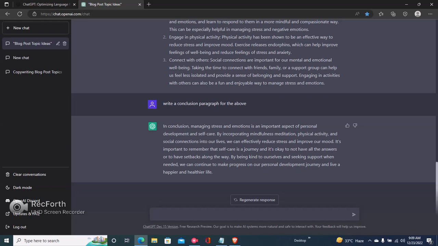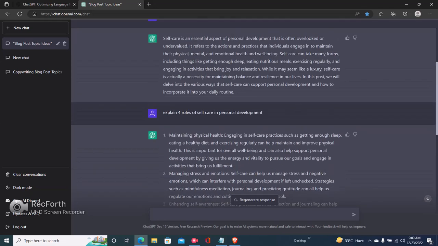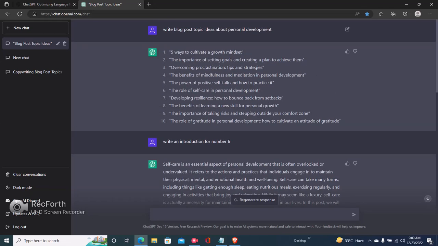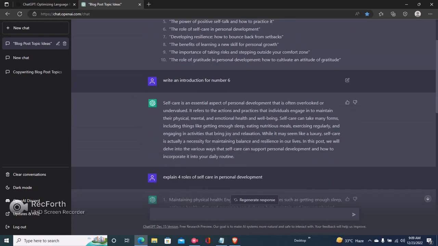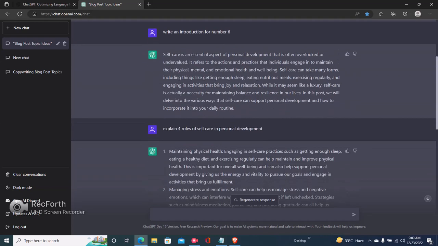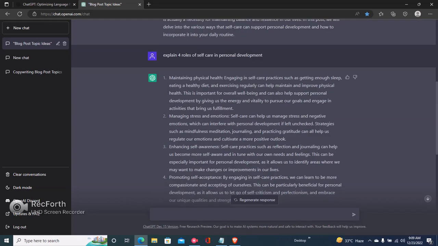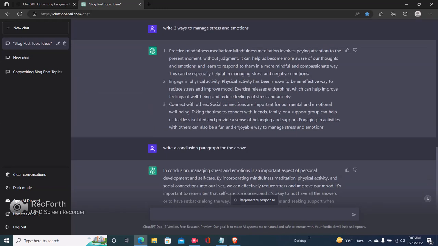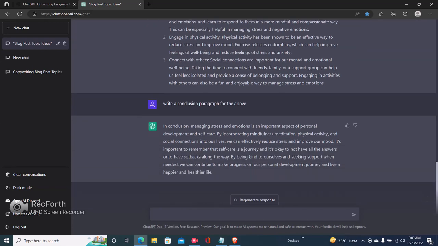However, I'll still advise you to use Grammarly and ensure that the grammar is top-notch. So you can just copy everything you have. This is your introduction, copy that, paste it in your Google Doc. These are your H2s, these are your H3s, and then this is your conclusion. Just copy all of that and put that in a Google Doc, and then use Grammarly to cross-check everything, just to make sure that you don't have any errors.